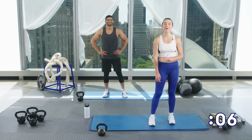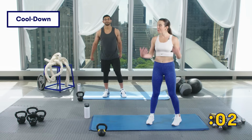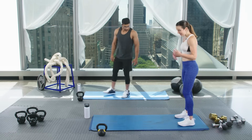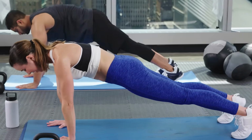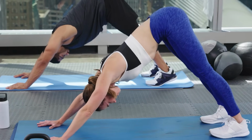Great job, everyone. You totally killed that workout. We're gonna do a nice cool down now to reward your muscles for all of that hard work. So go ahead, hinge at the hip, bring it on down, walk it out into a high plank. Pause just for a second here, and then immediately push back into a downward dog.